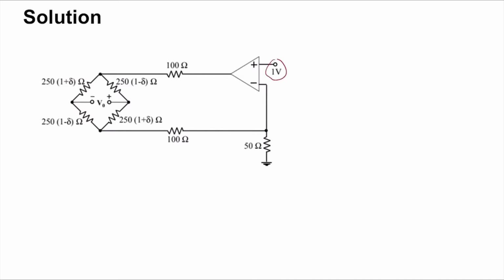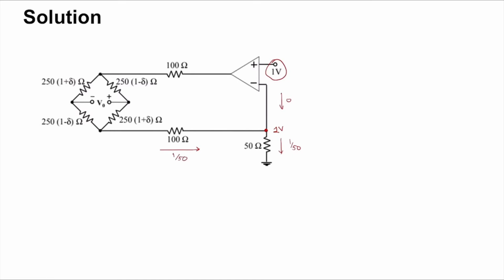We have 1 volt on V plus and the op-amp is connected in negative feedback, so we can assume virtual short, given that it's ideal and has no voltage constraints. So you have 1 volt over here, which means you have 1 over 50 amps of current flowing that way. Now since there is zero current into the op-amp negative or out of it, the entirety of that 1 over 50 amps must be coming from here.